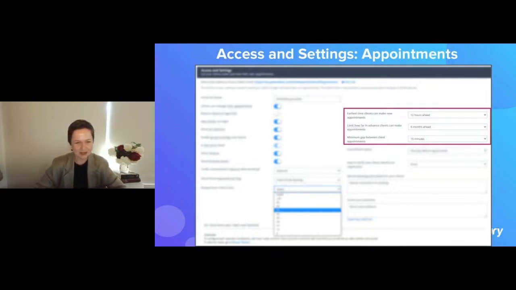And one more field, also very useful, is that you can add a gap between your appointments. The duration of the appointment will be defined by the service the clients book. You can, as we already spoke about, define the start time of the appointment. But if you need a short break between the appointments, you can add this gap here. So if someone books a 9 a.m. appointment for 1 hour, the portal can add, for example, 15 minutes to it. So the next client will see the start time as 10:15, and you will definitely have that gap.